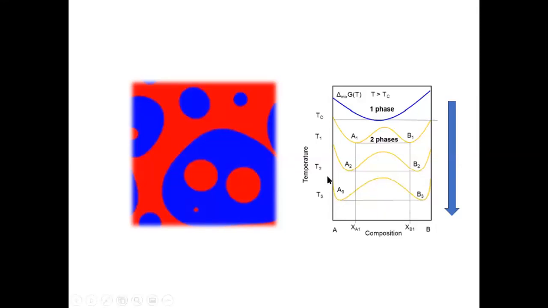Now if you look at the thermodynamics of these processes, which is quite straightforward, and we have seen this many times, we have not a phase diagram, but a free energy curve. This is a free energy of mixing, and all of this you can consider to be based on the regular solution model. When temperature is very high, we have a single local minimum. But as you lower the temperature, we know that we're going to have a double local minimum free energy curve.